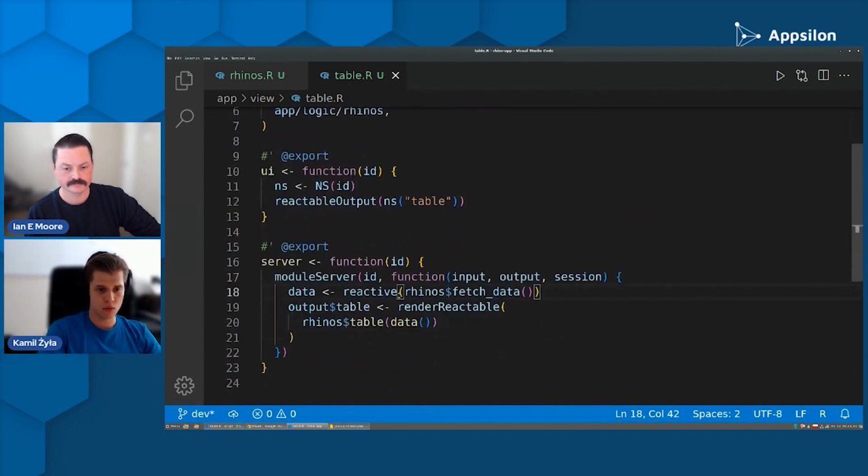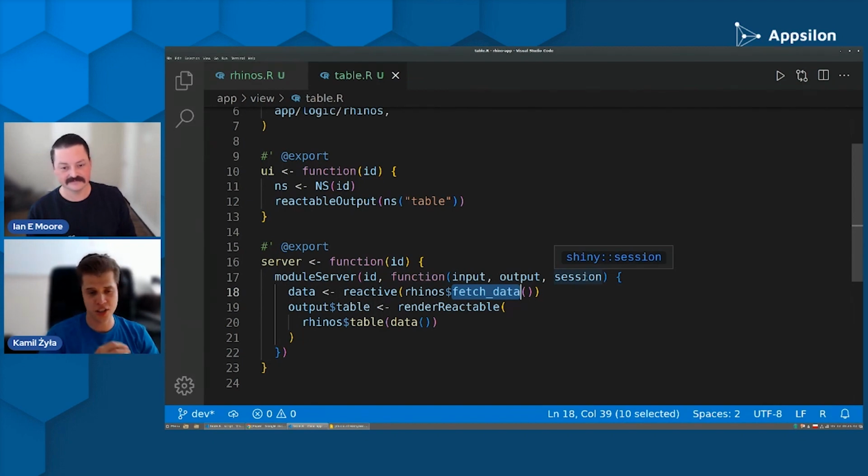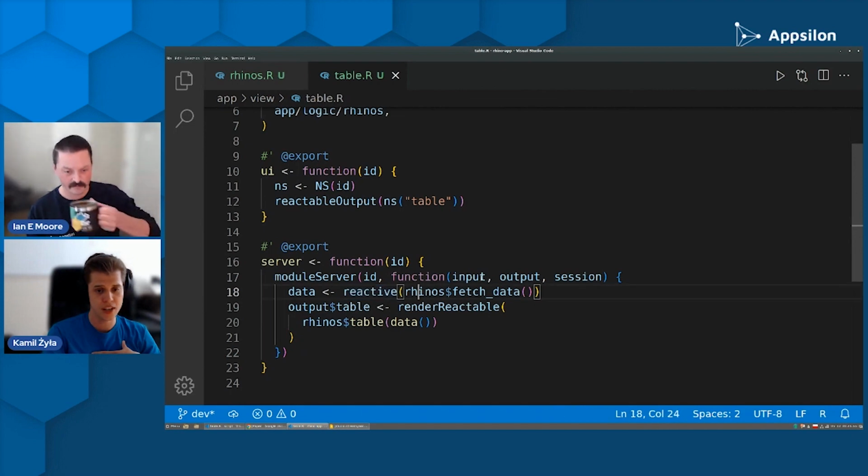A word of comment. This might be a little bit weird, what I'm doing here. As I said, we are using static data, but for some reason, I'm adding it under a reactive and then passing that reactive. But you can imagine that this fetch data actually does something more important here. For example, it connects to a database. And imagine that it happens for each user separately, that data is different for various users. In that case, you will need some kind of reactive or maybe a reactive value here that will hold it and be able to pass it into the module. And this is how I'm going to do it.